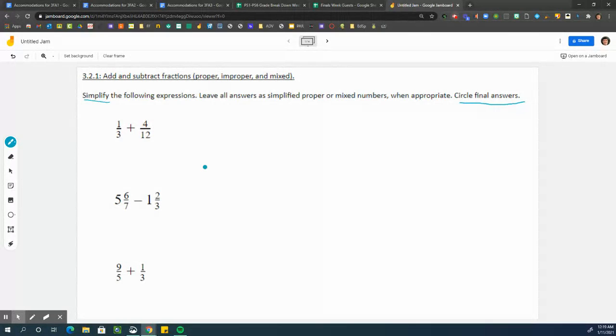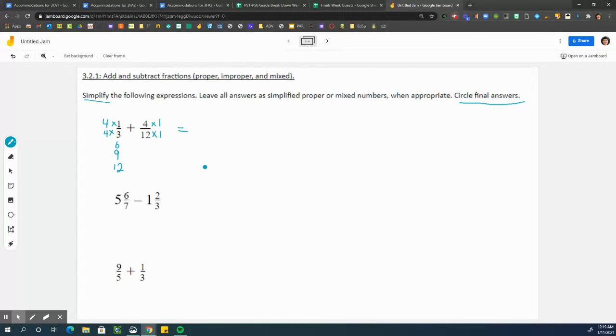So 3 is not the same as 12, so we have to see if there are like factors that we can make 3 go into 12, or if there's a common factor, least common denominator. So 3 would be 1, 6 would be 2, 9 would be 3, and 12 would be 4. So 3 times 4 would be 12. So we could do times 4 here, times 4, and then times 4. Now 12 is already 12, so we don't have to multiply it by anything other than 1, right? So times 1, times 1.